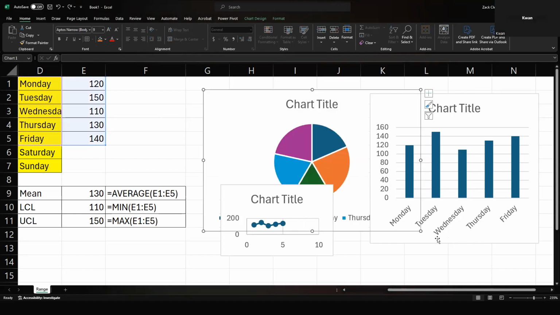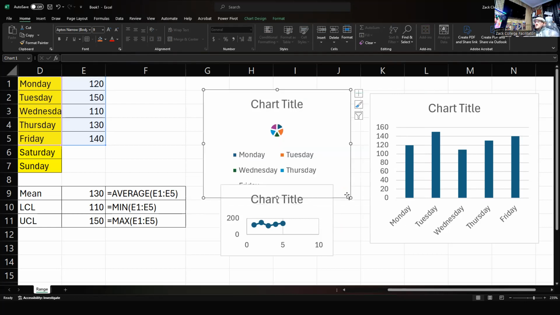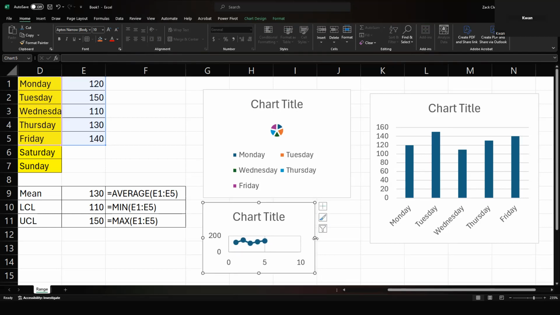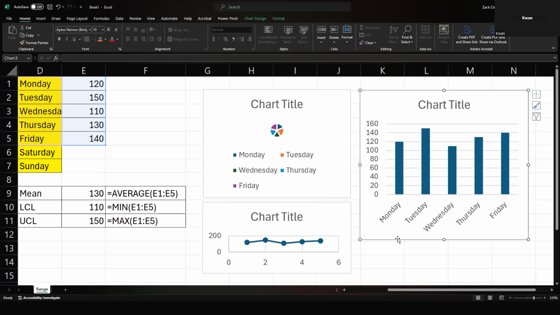Hey, Zach, I got a question. It's Quan. Hey, Quan. If I was in front of my executive leadership, what is more recommended for them so I can get my point across? Would it be the bar chart or the scatter chart with lines? I would definitely say bar chart and scatter plot, but it also depends on what type of data you're showing. Exactly. It's kind of hard to say.